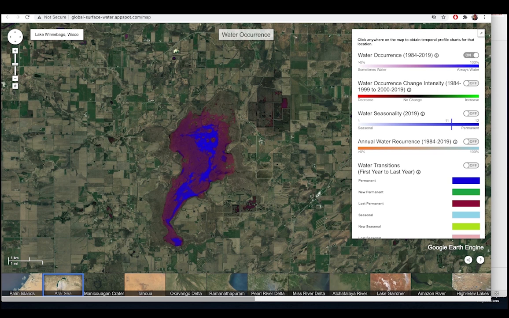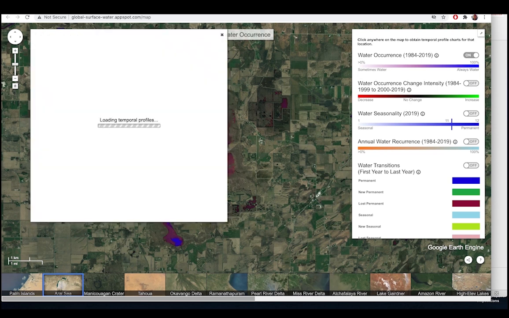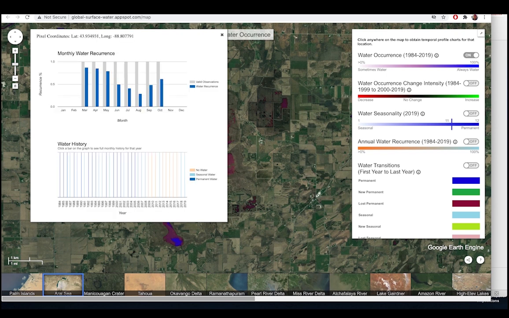If we click on any one individual pixel that we're interested in, we can see the two different graphs appear. The top graph shows the monthly water occurrence data set, providing information on the intra-annual distribution of the water and characterizes seasonality. Its main purpose is to see how water distribution varies over the year for a particular place. When we hover our mouse over the gray bar, we can see that for the month of March, there were 82 observations, and there were 9 valid observations. Valid observations being, for this pixel, they were cloud-free.